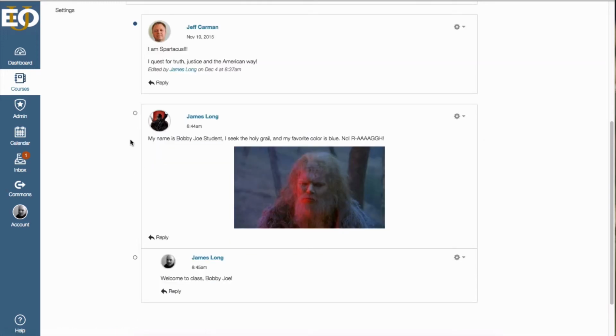And that's fine, as long as there's just something there to break up the monotony of having 5 generic silhouettes staring at you when you're going through and looking at the discussion board. This variation is very minor, but it's important. You can see the hierarchical structure of the responses here as well. We have the student, and then I responded to Bobby Joe's or my initial post here, and you can see the indentation indicates that this is a threaded reply.